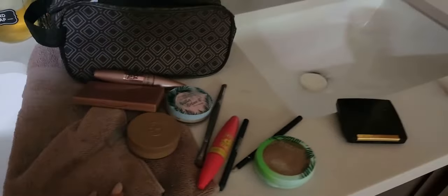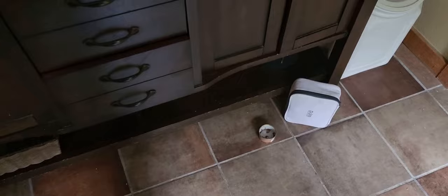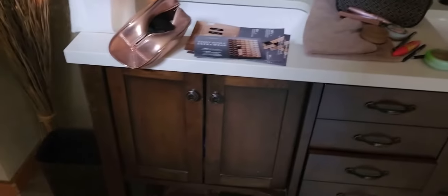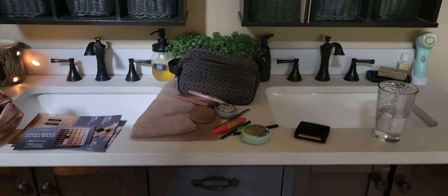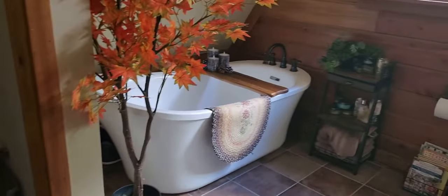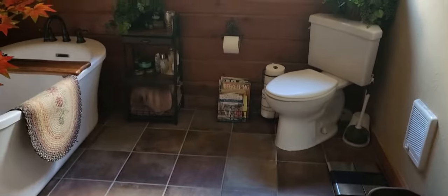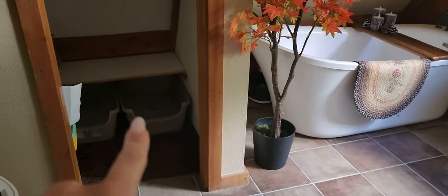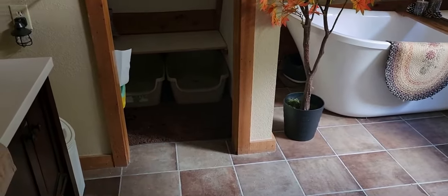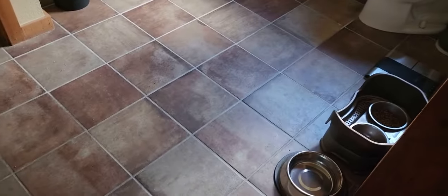It was little sample things. So I need to get this little mess picked up, and then my cats took their canned cat food out of our trash can, apparently to play with them. So let's get this picked up real quick. All right, there we go. Overall, everything's pretty clean, and the bathroom is, I guess, as tidy as it's going to be. I should sweep because, with cats, there's 4 cats that use these litter boxes right here. I just put some fresh litter in. Probably can't tell. But the bathroom is pretty much overall clean, just some sweeping that can be done later.